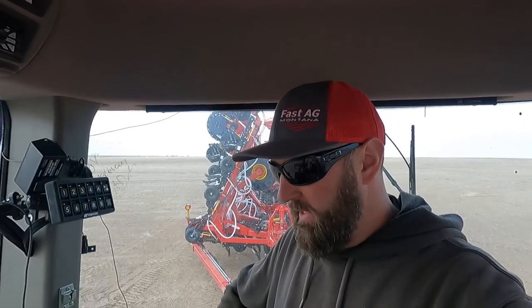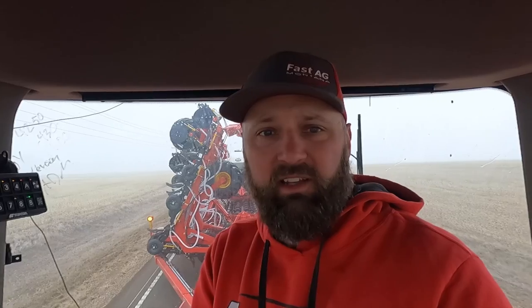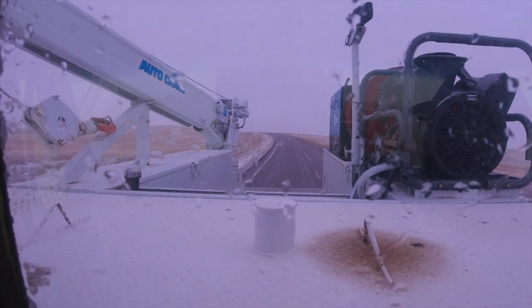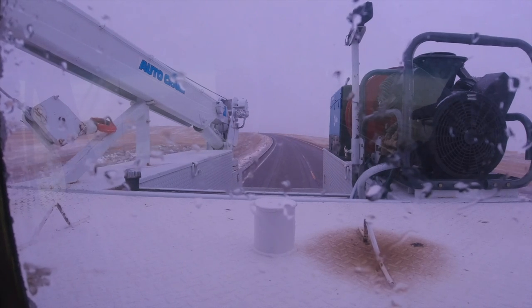The PDI is all done, the drill is ready to leave the dealership and head home. We'll finish doing a little bit of setup putting the drill in the ground. We figured out how to steer it — the back two tire sets of casters on each side for the drill swing so I can swing the back of the drill around and make corners. We were about eight to ten miles out of town, got on some back roads, had to jump down the highway for a few miles to cross the creek — it's going good. This thing corners really well, probably better than our Seed Master does.